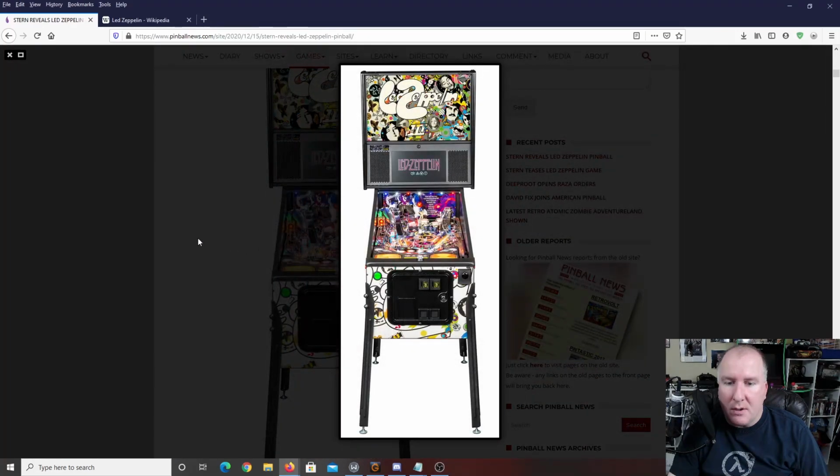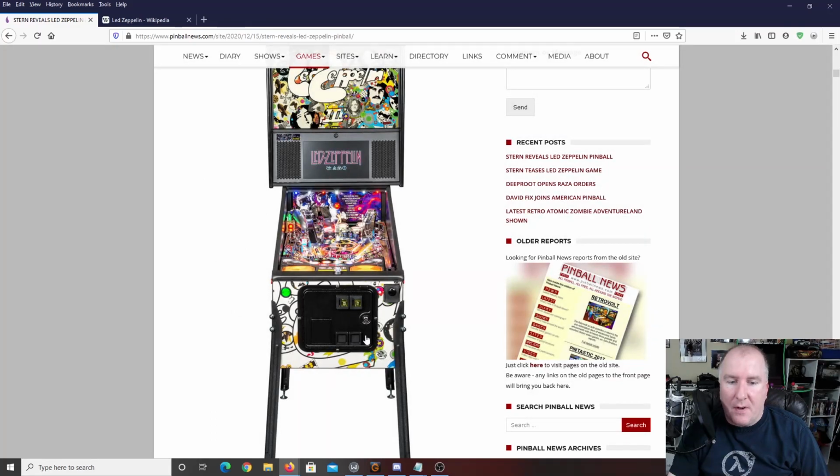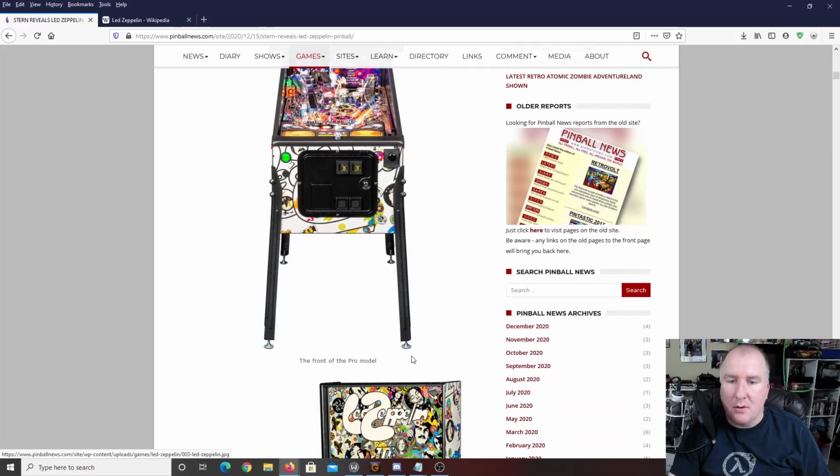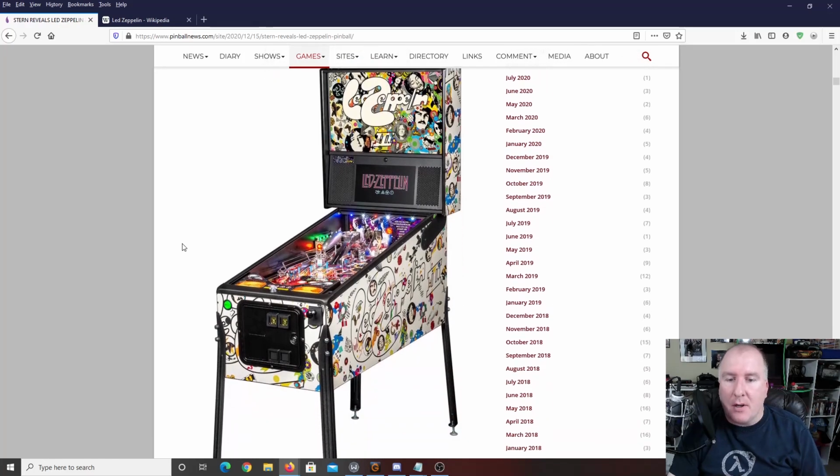Let's see if I can zoom in at all. No, it just kind of focuses. But you can see the front-facing artwork on there. It does look like it has a big screen. It shows the little limited edition logo that's going to be right there, which I believe we'll look at zoomed in a little later on. They're generally showing the logo here, and sometimes right here under the glass as well. They are going to have 4 nice-looking legs. I know, we are leg men when it comes to pinball machines. Isn't that right, guys? This is your little 45-degree angle from the opposite side, so you're still going to have all that great artwork from Page and Plant.